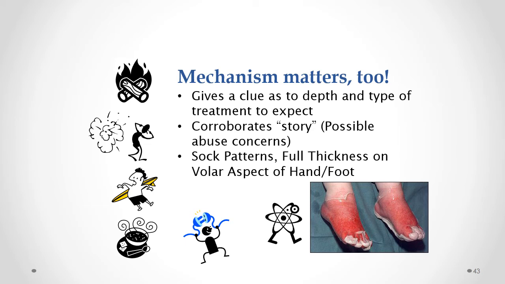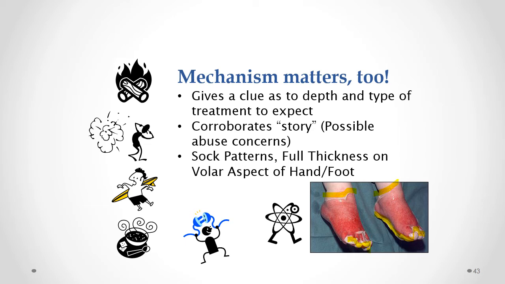This is a child that was purposely and intentionally immersed in hot water. You can kind of see a clear demarcation right here. Let me pull up my highlighter. You can see a clear demarcation right here, right? And that tells you that that child's feet were submerged into hot water. You can kind of see where we've got this degloving effect right here on the epithelial layers. That was submerged for a great deal of time or extremely hot water. So this is an immediate suspicion of child abuse pattern of a burn.